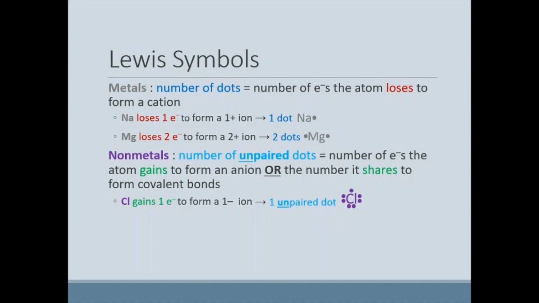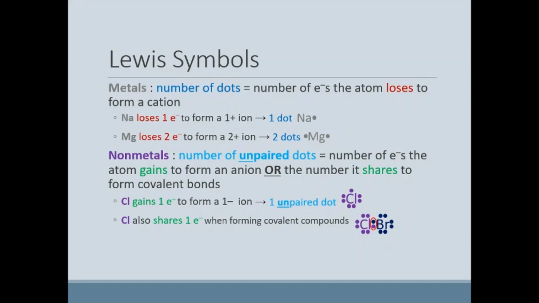Let's say that we want to talk about chlorine in a covalent form. In this instance, chlorine is still going to have one electron being shared, not gained or lost, but shared when forming covalent bonds. Here I have chlorine and bromine, so you can see the difference. Chlorine and bromine are both halogens, meaning they both have 7 valence electrons. When they form a covalent bond, chlorine is going to share one electron and bromine is going to share one electron in order to form that covalent bond between the two.